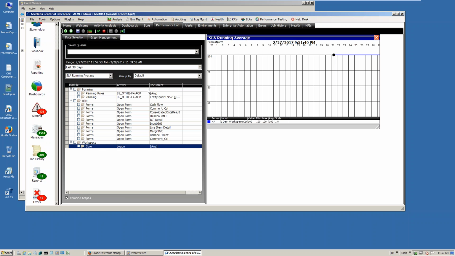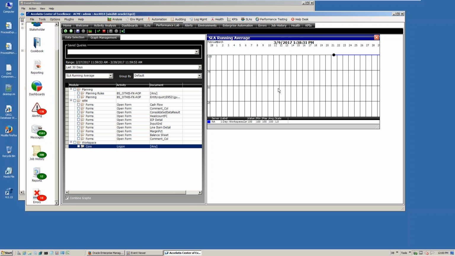But if I run a running average for, say, the Workspace login, you could see 100% of the time my daily average has been hit. If that dipped, so the daily average was not met, that's what I'd see with this SLA running average. Maybe it dipped down to 80% one day, and you would see the little dip in the graph here.